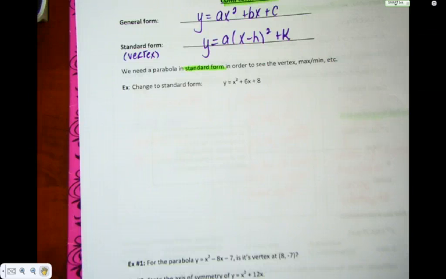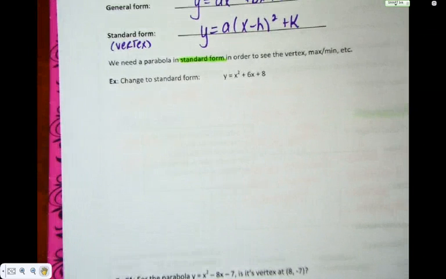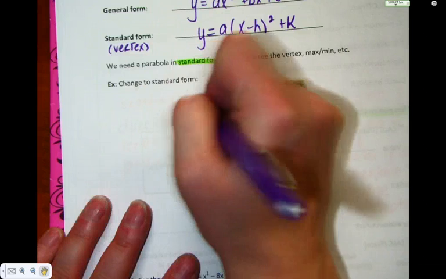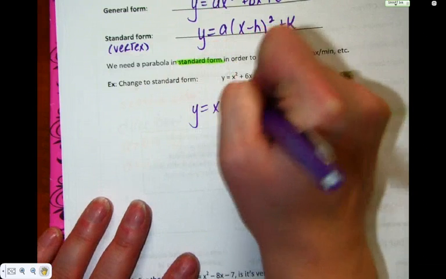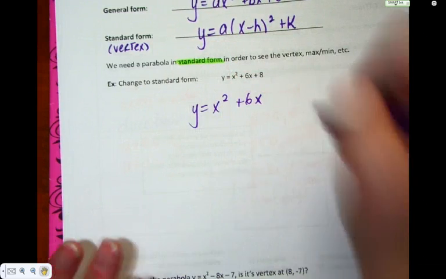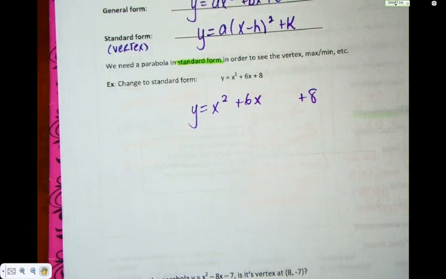So we'll start with the very base parabola, x squared plus 6x plus 8. And imagine for a second this didn't say change to standard form. Imagine this said solve. And I said to you, you have to use completing the square method to solve it. What would you do as the first step? Take the middle, divide by 2, and square. So I'm going to keep the first term, I'm going to keep the last term, and I'm just going to push that 8 off to the side. And I'm going to leave that space.